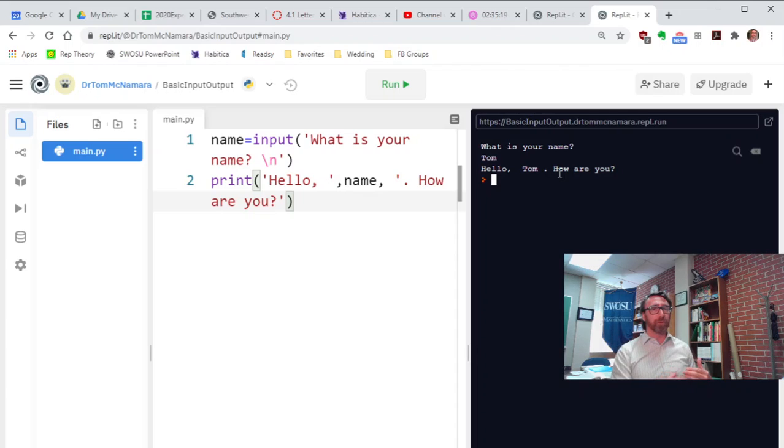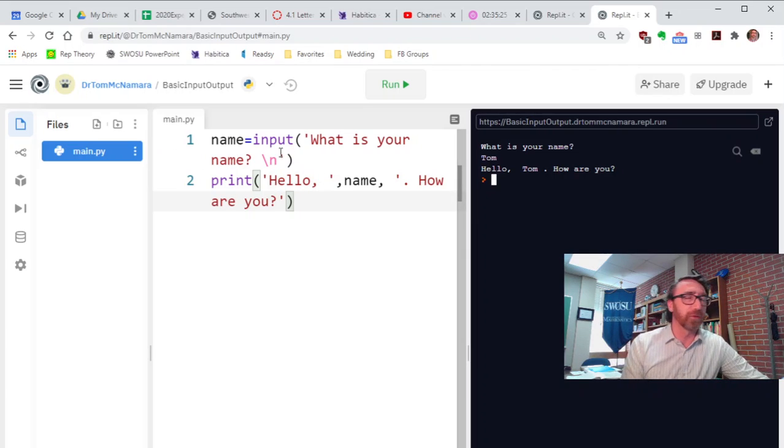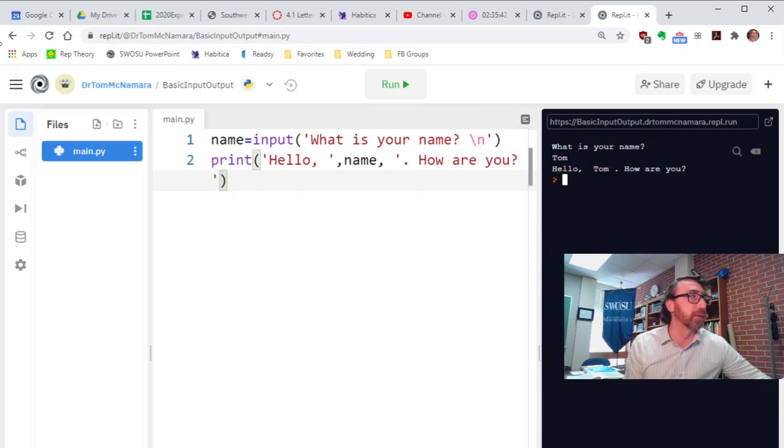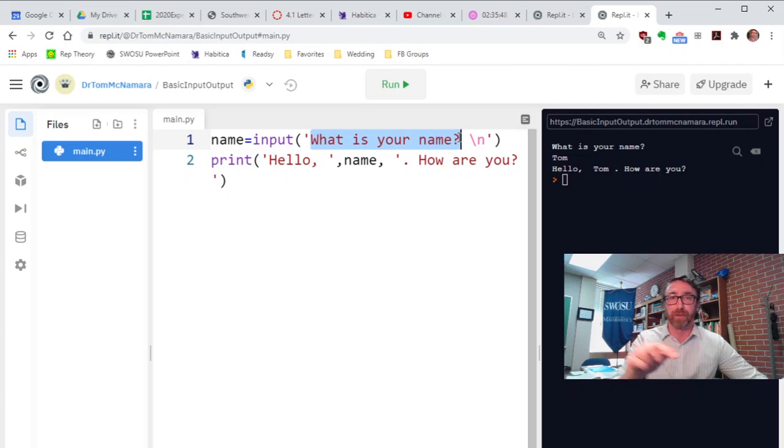There are some nicer ways to format what we're doing here, but these are some of the basics. So you have a way to get the computer to display information on screen. That's the print command. And you have a way to get input from the user into the computer, and that's the input command. The input command has this prompt right here, so you are allowed to put text in these parentheses. It's got to be in quotes, and that'll let the user know what they should be putting in here.